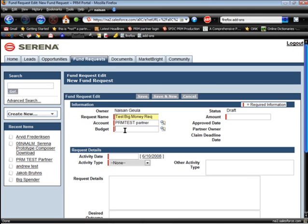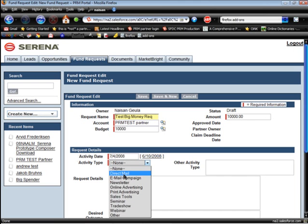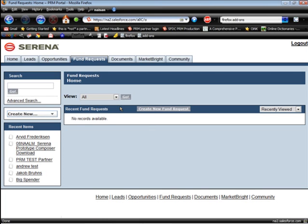I have to type in that name so that we know it's not a goofy one. So since this is a production system, I don't want to cause any trouble for our administrators. So I'll choose that I'm going to run an activity on the 4th, for instance, and that it's going to be a direct mail campaign, and I'll enter in information about my target audience and so on. Anyway, at the end of this, what happens is my request goes off to an appropriate workflow. And remember, we have 4 different worldwide regions, so there are 4 workflows. But it'll go to the appropriate manager, and then it will go to our corporate partner marketing, who will verify that everything's okay and create a fund request.